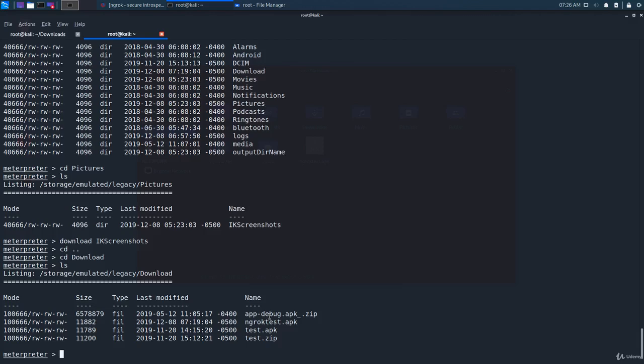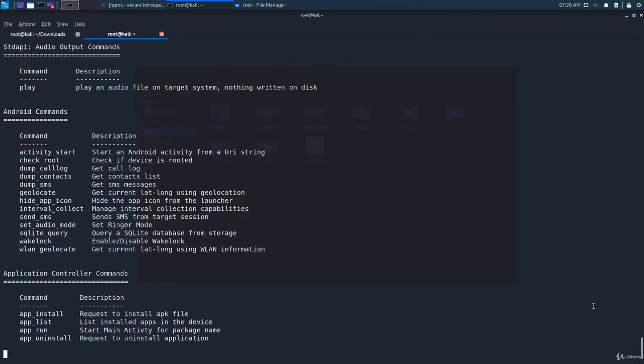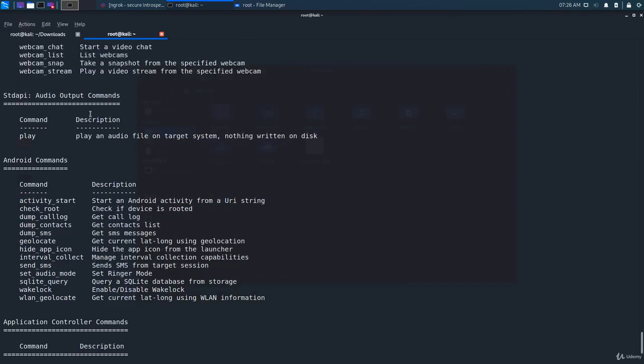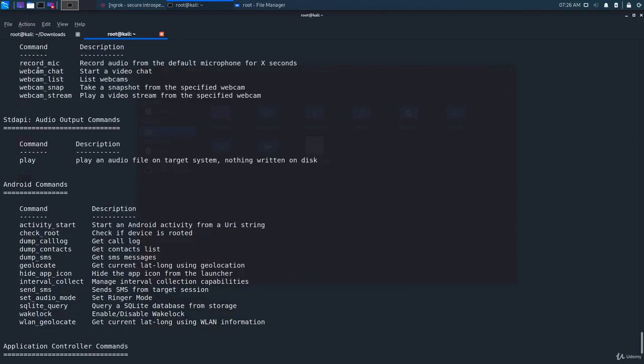This is very cool. So there are actually other commands like sending SMS or getting the calls, but I don't have any kind of SIM card inside of my tablet. It's not even a phone, it's a tablet like an iPad. Okay, so I'm not going to be demonstrating those examples, but if you're doing this for a phone, of course you're more than welcome to test this on your own time, just sending SMS or trying to get the call logs or something.